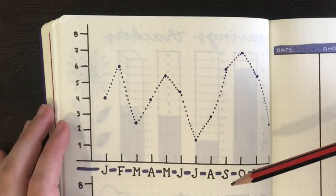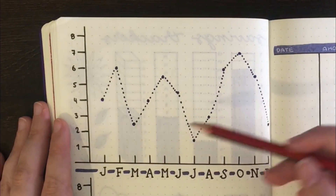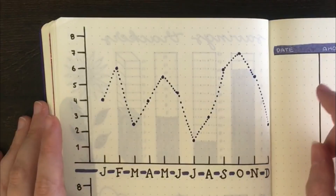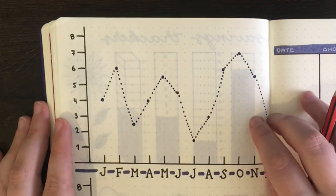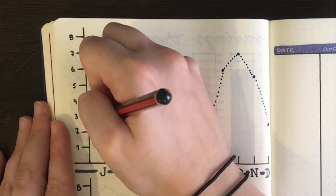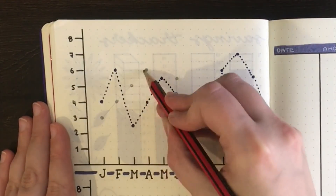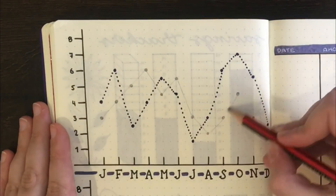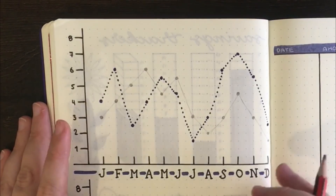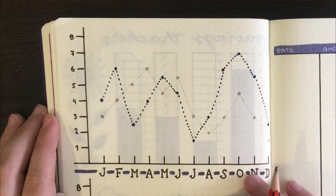Also, if you've done this for a while or have the data on hand, you could put in a ghost line to show the amount you saved each month in previous years. So for instance, if this data was from this year, I could also have last year's data in there as well. This can be helpful in motivating you to save more, because it's kind of pitting you against yourself — trying to compete with the previous year to see if you can save more each month.